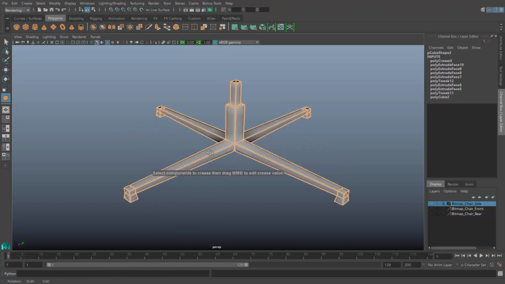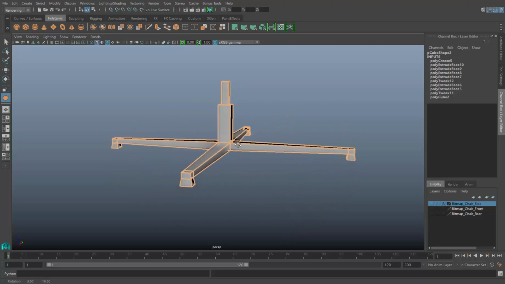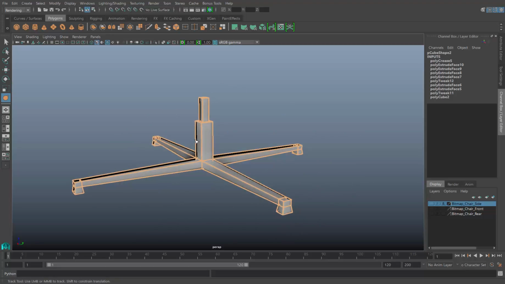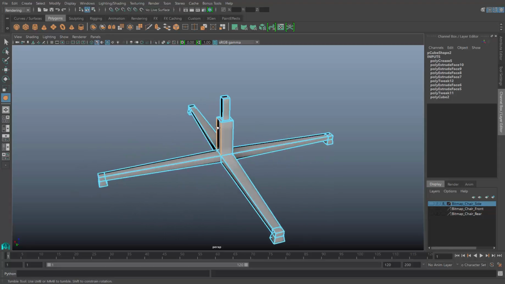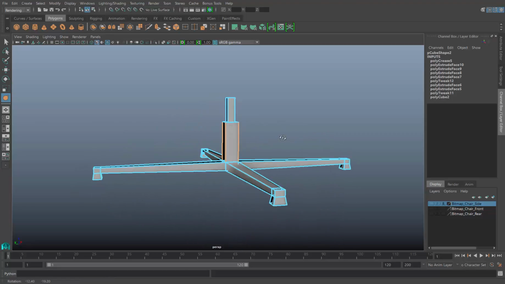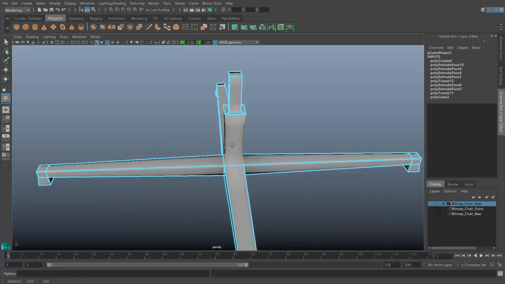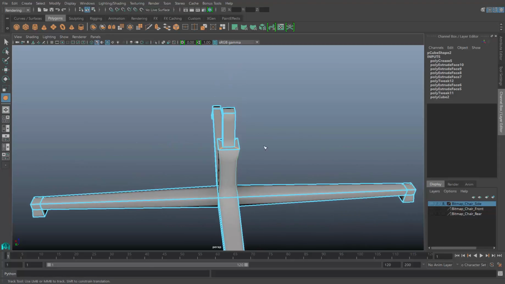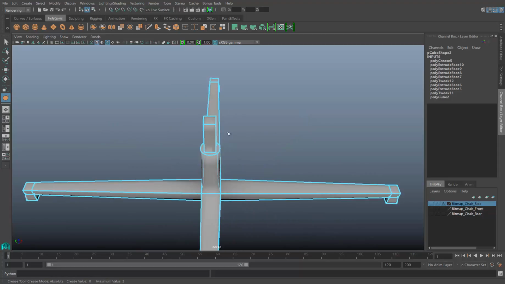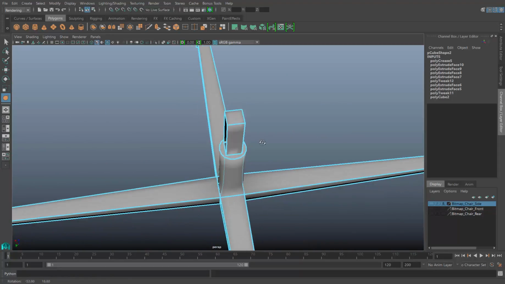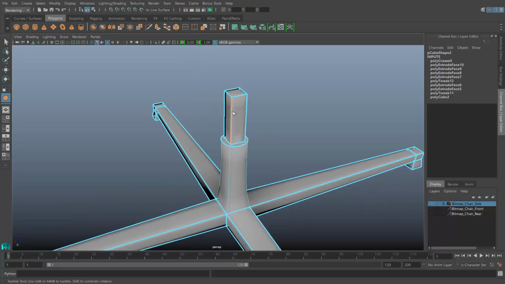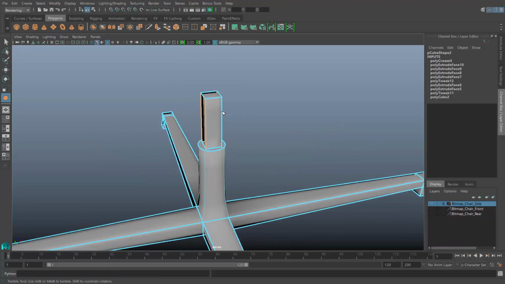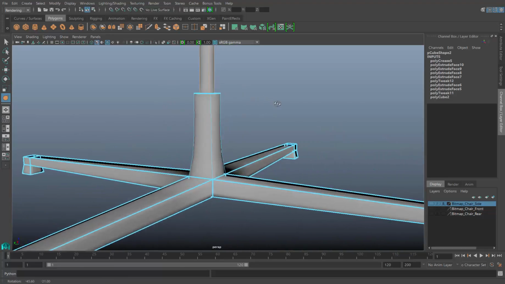Okay. And so I think it'll actually be easier to uncrease certain objects because I think more of the edges are creased than not. So let's go back and shift select these four, and then if your command is still going, or if it's not, you can press G and then middle mouse drag, and let's uncrease those. And let's go in and select these four corner things, these corner diagonals, and uncrease those. And let's do the same thing with these verticals. 1, 2, 3, 4. Uncrease those.